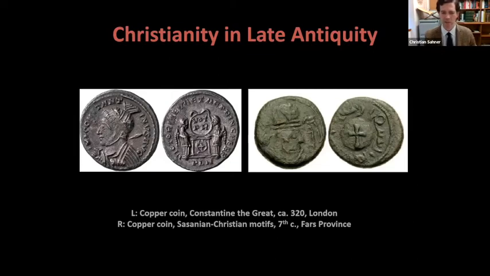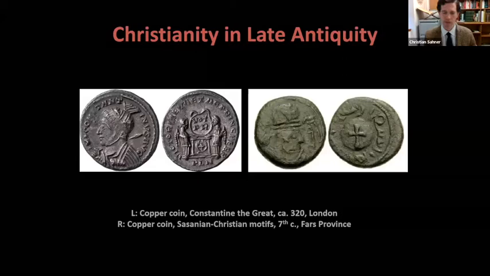The Sasanians were the last great Persian dynasty of antiquity, deposed by the Arabs in the middle of the 7th century. They themselves were Zoroastrians, but a significant and growing portion of their population was Christian, and that population was concentrated mainly in Iraq itself, as well as points further east, such as Khuzestan province in southwestern Iran. But Christianity at this point was not quite the global phenomenon that we associate today, but had a footprint that was much bigger, much more expansive, and still more diverse than that of the Roman Empire.